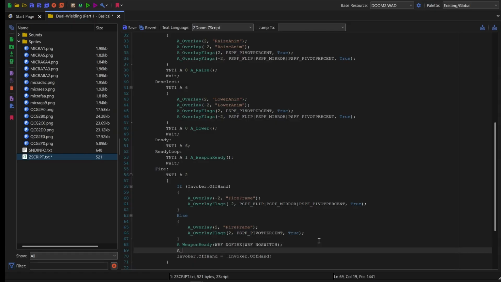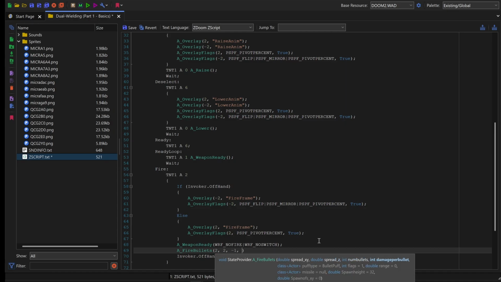Okay, let's see. Fire bullets. We're actually going to be using this function to spawn projectiles. The hit scans won't actually deal any damage, and I'll show you how to do that in a bit. But it's essentially going to guide a projectile toward a hit scan that you fired. So we're going to do 1, 2, 2, -1, 0. Now, usually this is a function that would be used for glamour projectiles. Basically, the projectiles themselves are not supposed to do anything except give credence to the fact that you actually fired something from the gun. But I personally like to use this function to be able to spawn projectiles.